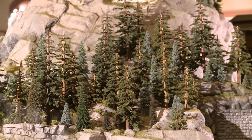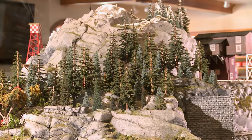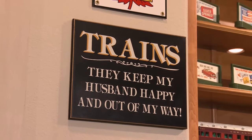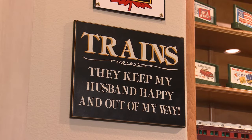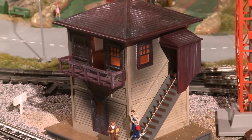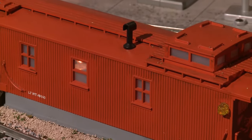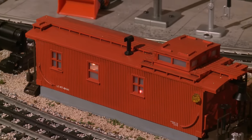And how does Mrs. Suarez feel about the trains? You know, she's not a big train buff. I mean, she's happy for me that it's my hobby. But she comes up here. She enjoys it for what it is, and the fact that I have it and I love it. It's a hobby, and it's kind of my little man cave, so to speak.